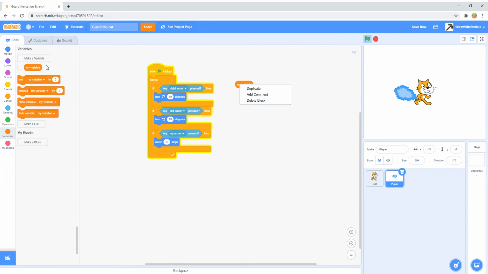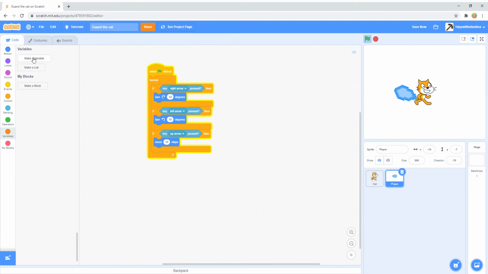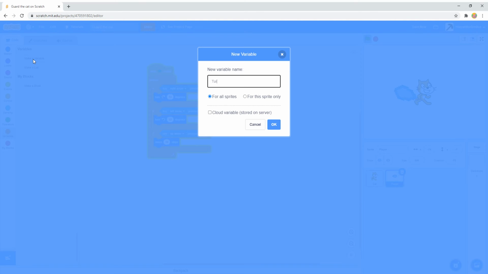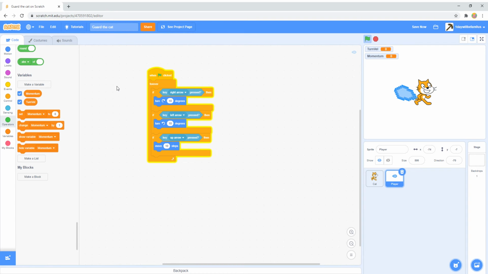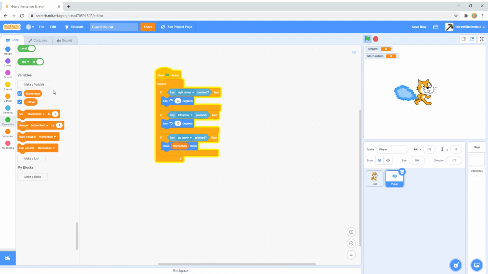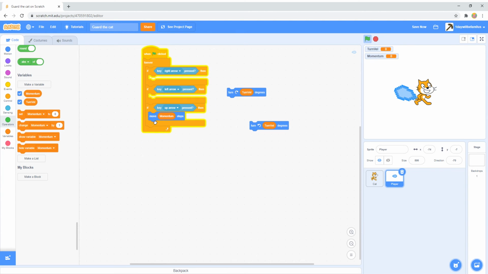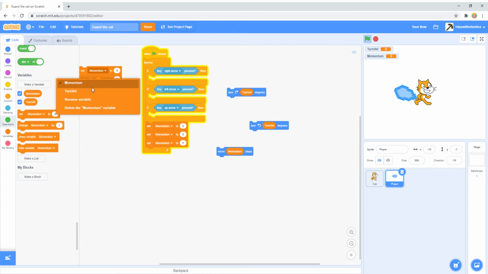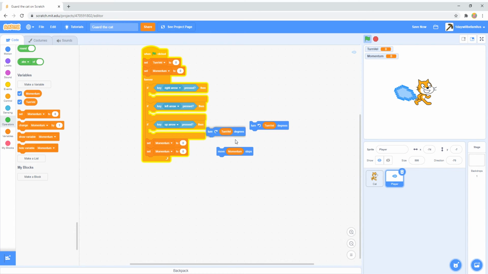Okay. I want to delete that block because I want to delete that variable. I'll call this turnval, and then momentum, because there's a momentum variable we can use to literally do all of this. So we can take out all of these. We're going to set momentum to this, set momentum to this, and set momentum to this. Grab all three of those, duplicate them, set that to turnval, and then grab that. Oh, I forgot we're only using two variables because it will work better.